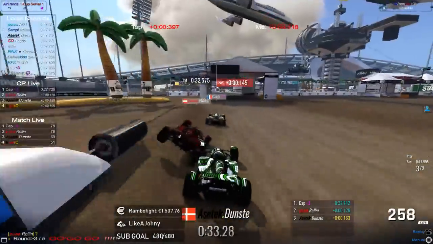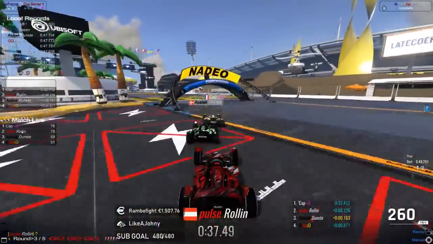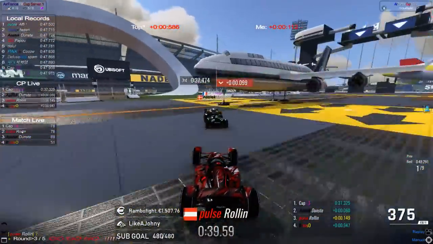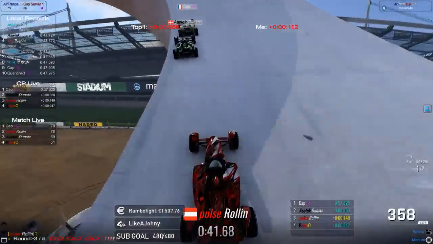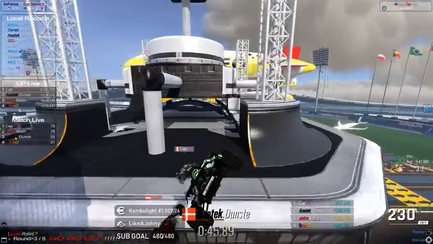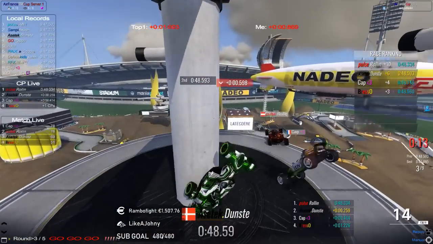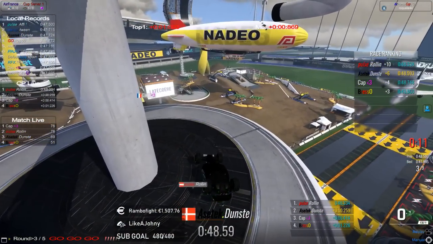Cap is first, and this part now very important. Dunst with a bit more speed. Roland got the lower jump, but Dunster has gotten that SD better, so Dunster with more speed and is trying to contest Cap for that first place now. Dunster with a slightly different line here. Oh, oh, oh! Roland, the man who snipes it now.